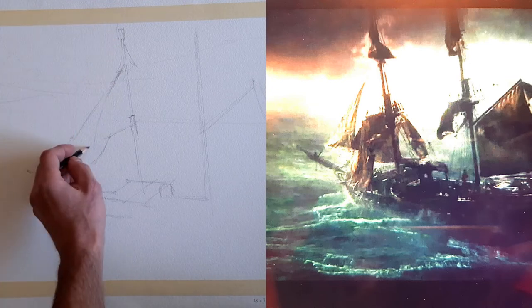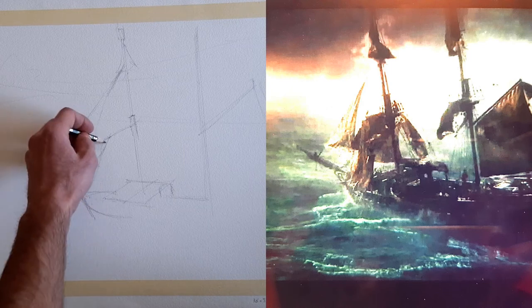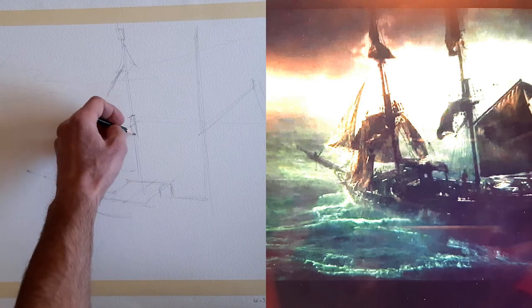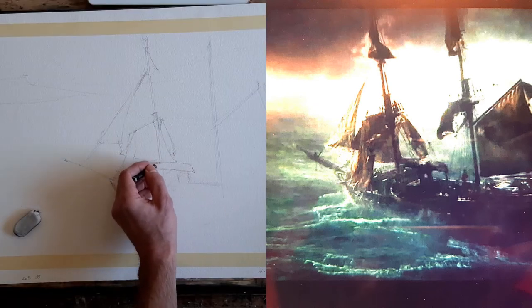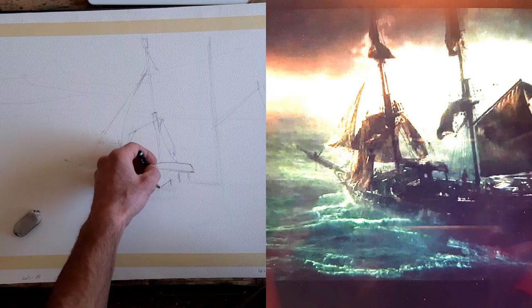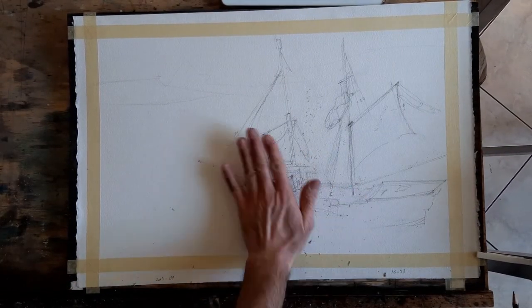Also, as soon as you have finished and before starting putting the brush on the paper, remember to lighten the drawing. When I say to lighten, I mean to pass a little bit of rubber to remove some graphite that makes the paper cleaner.